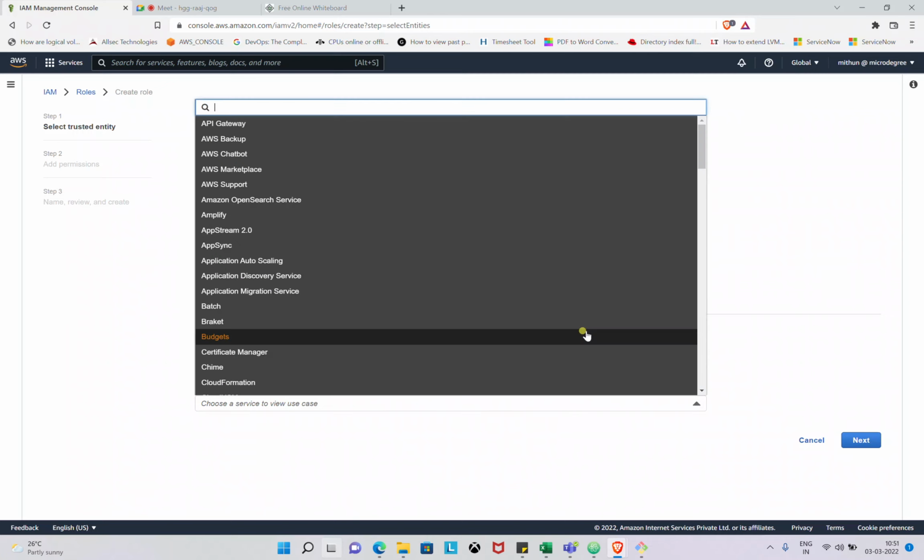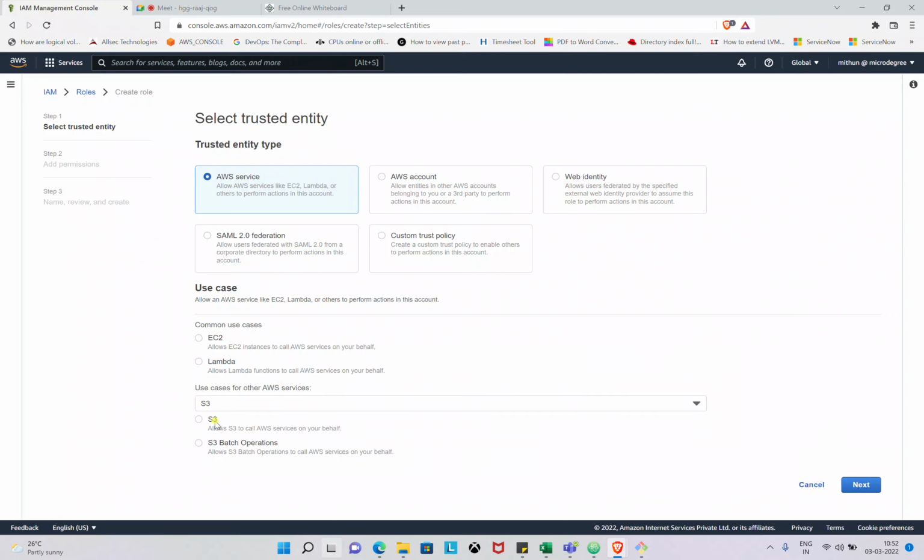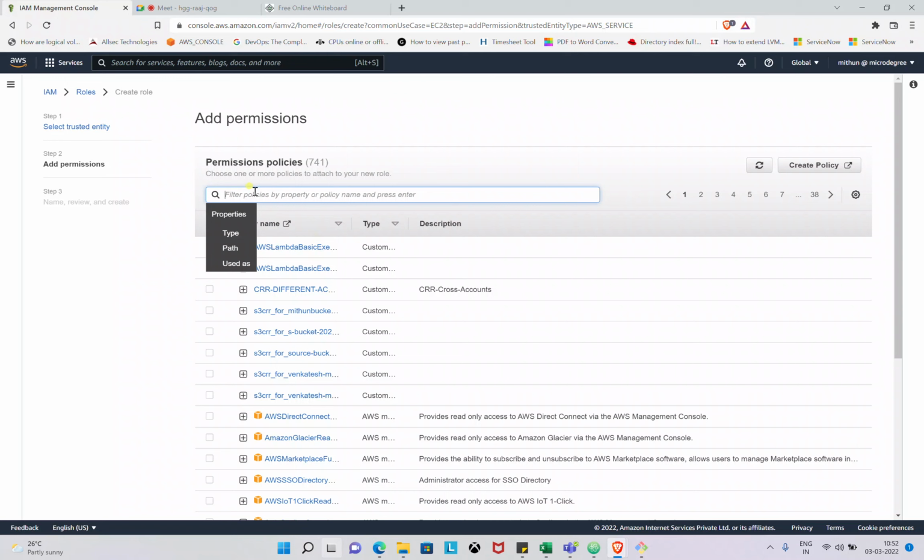Select EC2 because we want EC2 to talk to S3. You can select S3 also if you want S3 to talk to any other resource, but for now we want EC2 to talk to S3, so I am selecting EC2.